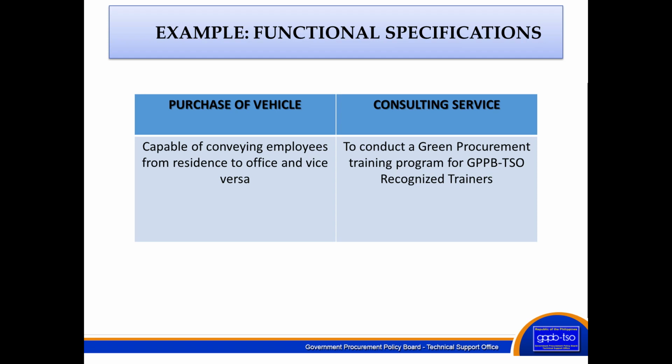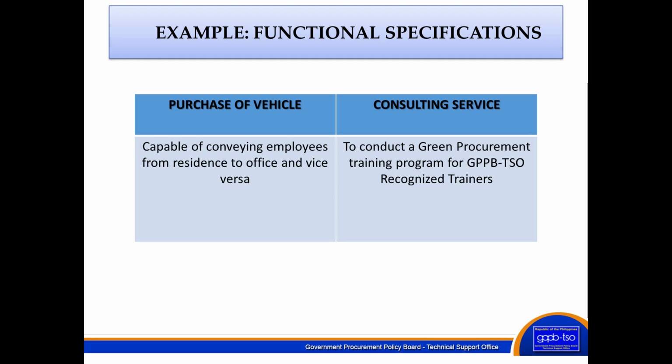Now, with regards to that purchase of a vehicle, a certain prospective bidder could easily comply with that requirement, because functional specifications are general statements referring to the function of your needed equipment or goods.